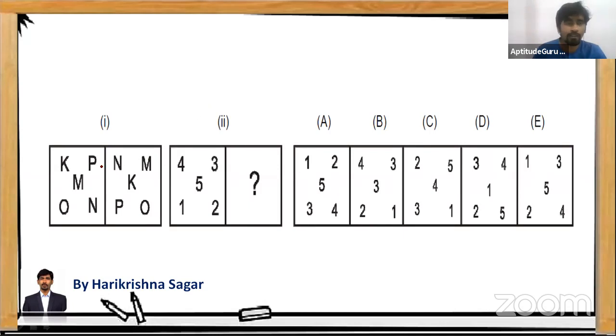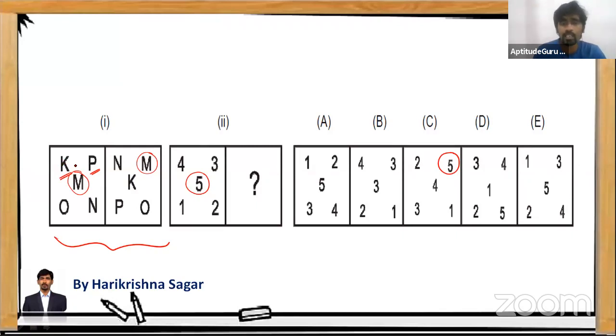Yes, so how can we find out the answer? You can just observe, this is going to be K and P, M, N, O, something like this is given. And this is the first pair. What is the logic in the first pair? This central object M becomes this. What is the central object here? 5. That needs to be in this corner. So that means this corner needs to be 5.